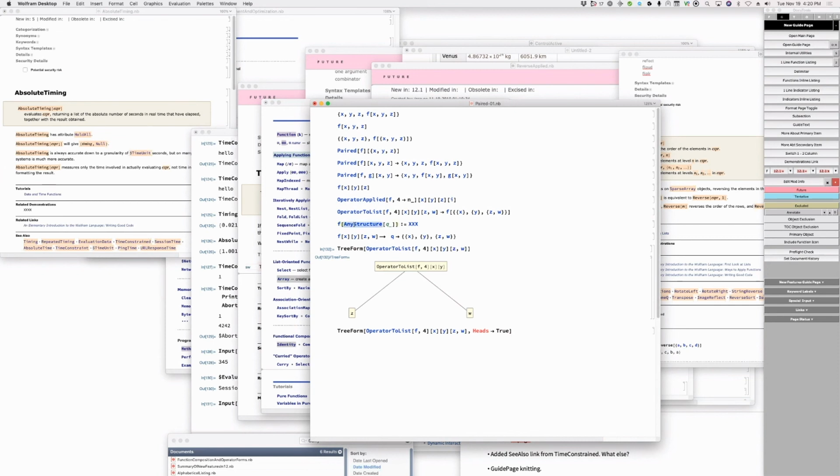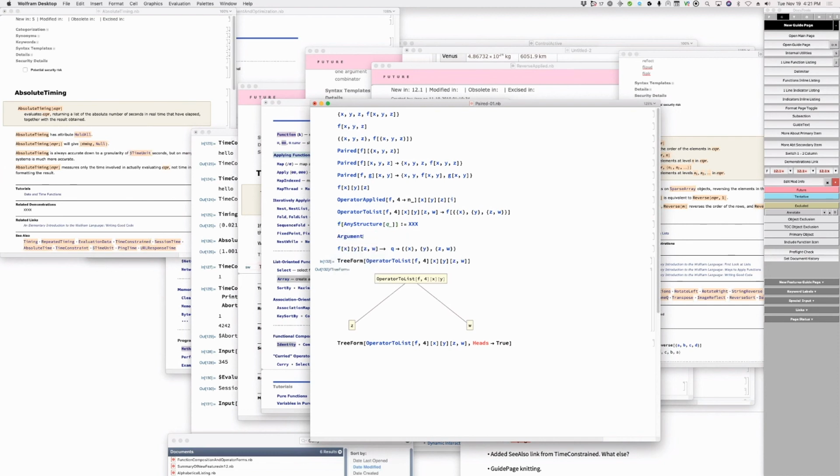But this isn't correct. Look at the structure. By the time you've said that, you've already cooked the goose, because that's already this thing here. It's again this argument like the n. What it really is is an argument structure of f, comma q blank, which is equivalent to anything like this. It's very much like an operator applied. I claim that this thing here has to match. This is so weird because the pattern matcher uses in many cases the head of the head of the head to do things.